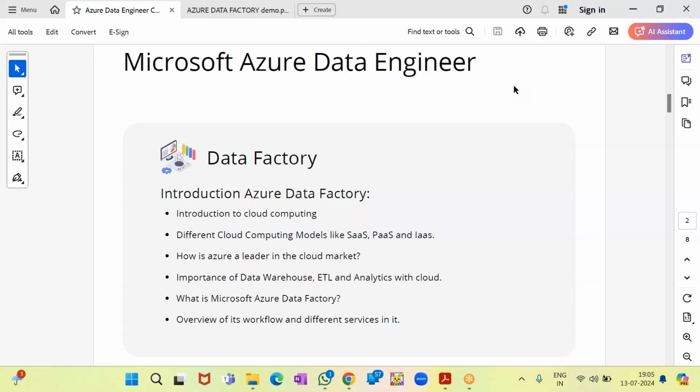I'm working as a senior Azure data engineer with proficiency and expertise in Azure data engineering, where the major skills are Azure Data Factory and Databricks, along with SQL programming, a little bit of PySpark and Python coding, and also Power BI as a reporting tool. So let me not confuse you much here.